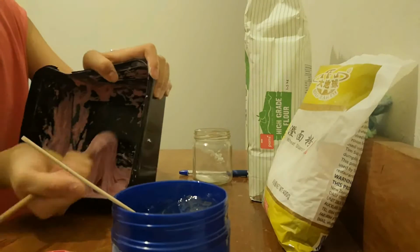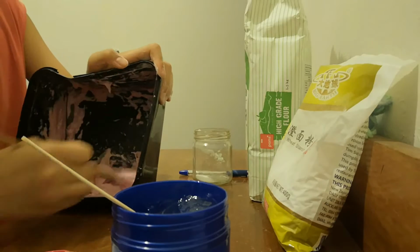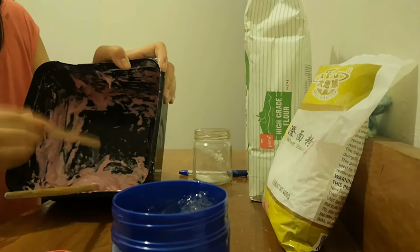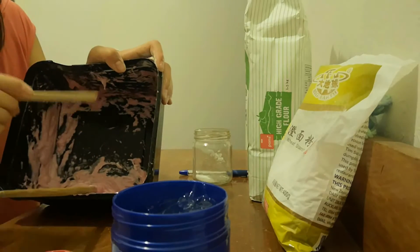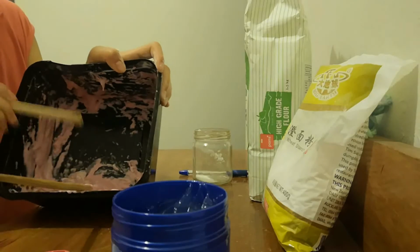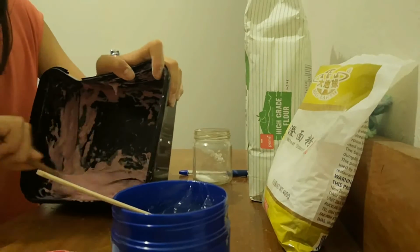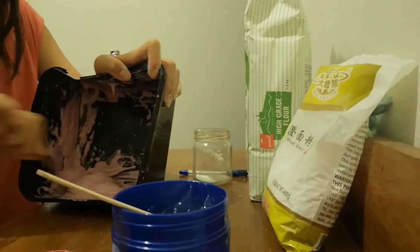Okay. So, see, now it's kind of stretchy. We're just going to add a bit more of this, and then we're going to start adding flour. Ugh, that's not going down. So just a bit more of this, because glue is quite important, but this video is for no glue slime, so we're using this instead. But if you have glue, feel free to change this into glue.